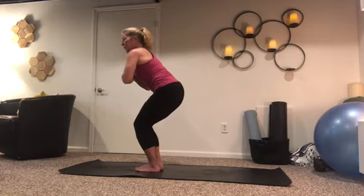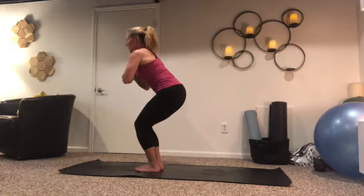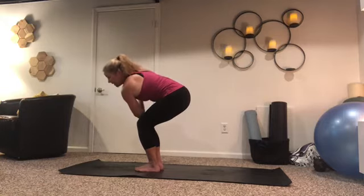Take some length into the spine here. And then on our exhale, revolve to the right. So the left elbow is gonna come either on the inside of your left knee or the outside of your right knee.